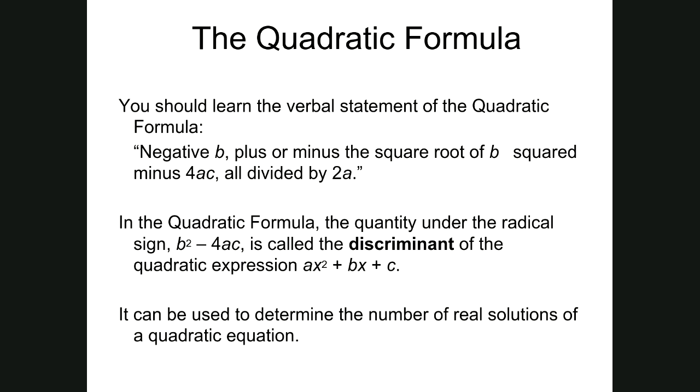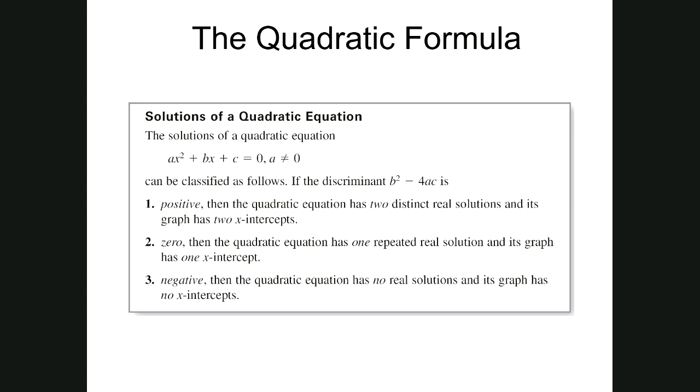Now, the discriminant is just the part inside the radical. So if they ever ask you what the discriminant is, it's just b squared minus 4ac. It's the number that you get under the radical, and it tells you how many solutions you have. Not too many times will you be asked what the discriminant is, but if the discriminant is positive, you have 2 real solutions. If the discriminant is 0, you have 1 real solution. And if the discriminant is a negative number, like the square root of negative 10, there are no real solutions.